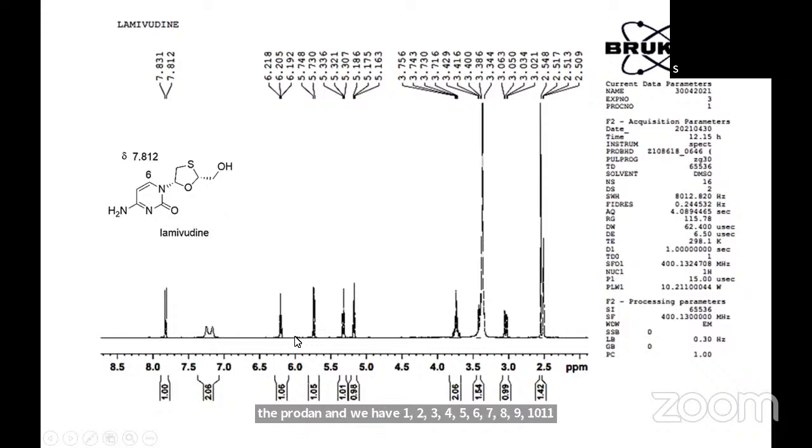So in all these 11 signals, whatever signal that has very strong signal to noise ratio is to be taken into consideration. So here we have the signal that is connected to nitrogen. This signal is what we have taken into consideration. Okay, because it has very good signal to noise ratio and it is away from the remaining signals. So this signal, we can take one signal or more signals. So this signal is because of one proton that is present at the 6th position.